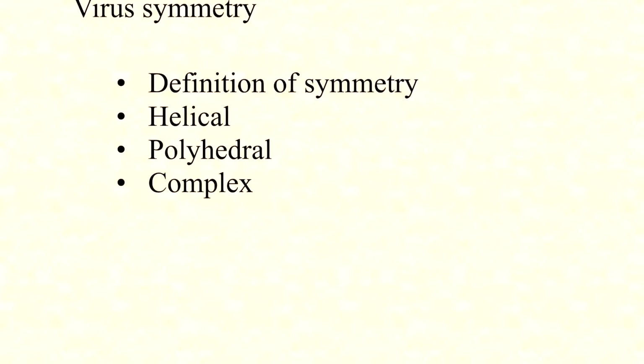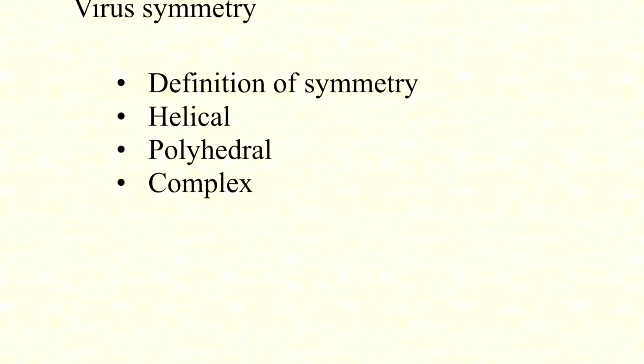In the last video lecture, we looked at virus structure and how unique the structure is compared to cellular life forms. In this video, we're going to talk about what's called symmetry. Symmetry to viruses is analogous to the term morphology when we talk about bacteria. So bacteria, there are three main morphologies or shapes. Viruses, there are actually three main symmetries or shapes: helical, polyhedral, and complex.